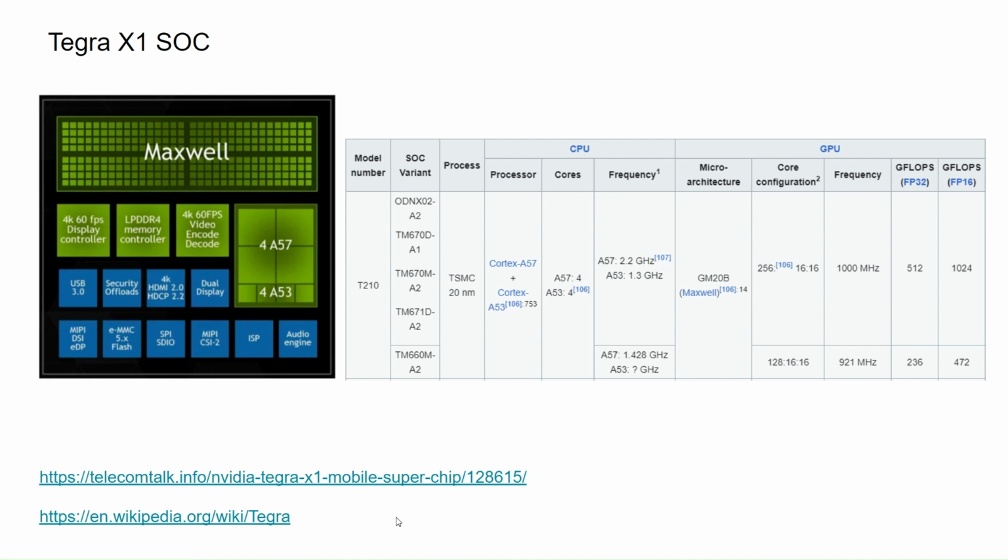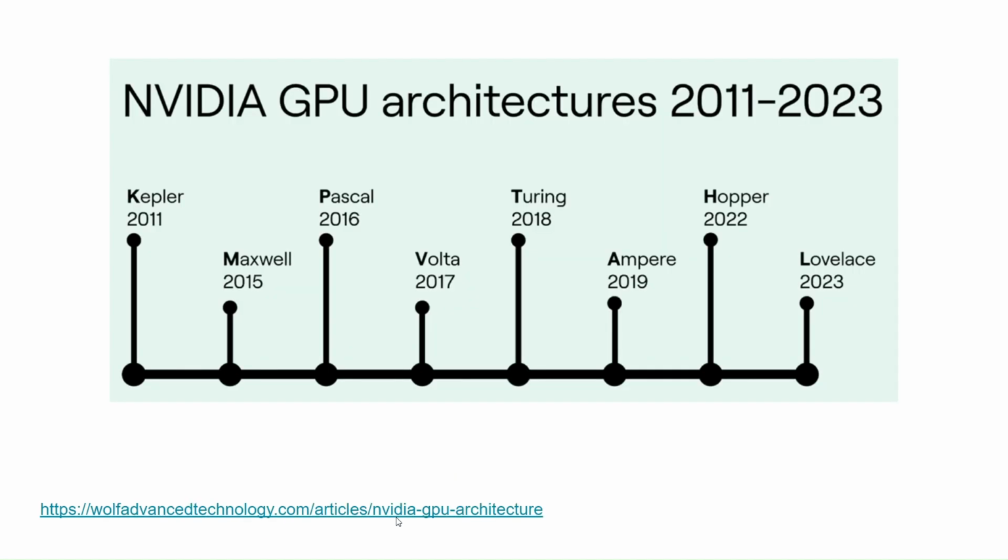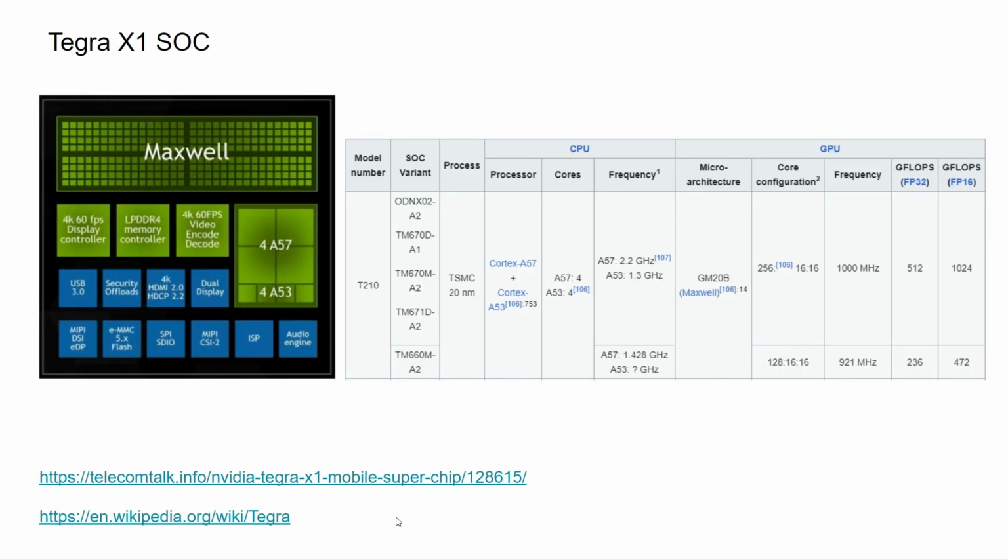The reason why I'm speaking about these SOCs is because NVIDIA's naming convention is something like this. The latest chips, which are NVIDIA Orin, are nothing but the latest version of their SOCs, system on chips. The previous version of them are the Xavier chips, and the next version, which will be coming after Orin, are the Thor chips. These are the SOCs which use the latest GPU hardware which has been released.